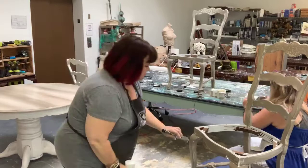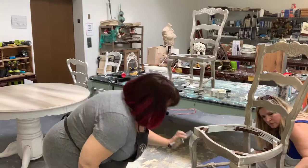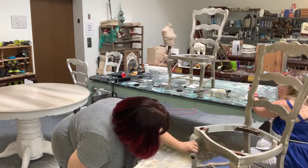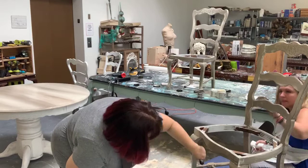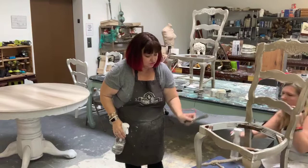Okay, so I picked up some of the clawfoot tub, which is our second to lightest. So I know you probably think that this seems like, well, you're adding like 5 coats of paint, but really we're not. They're such thin coats that it goes much faster and is much easier than doing full adhesion coverage.